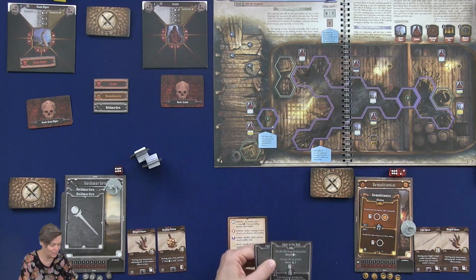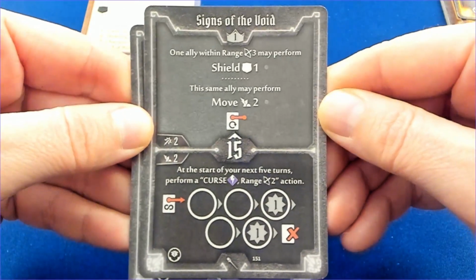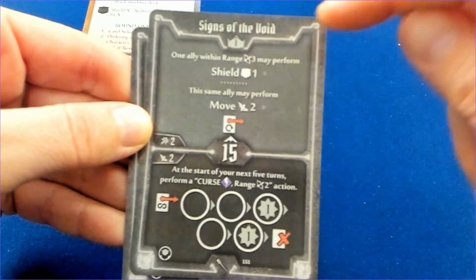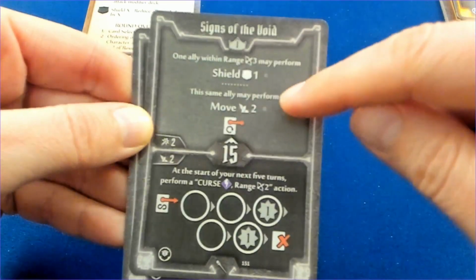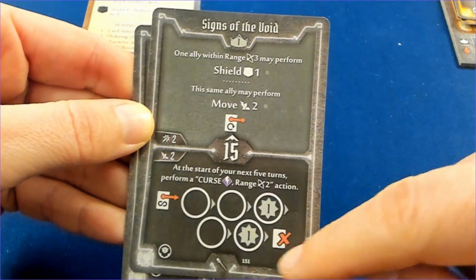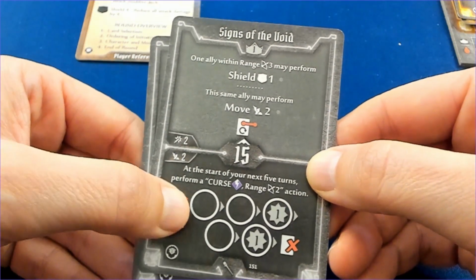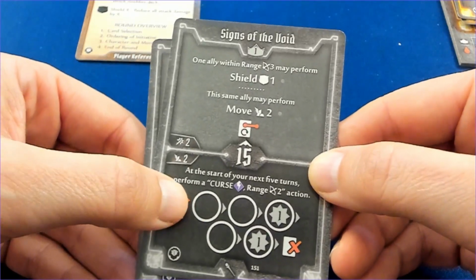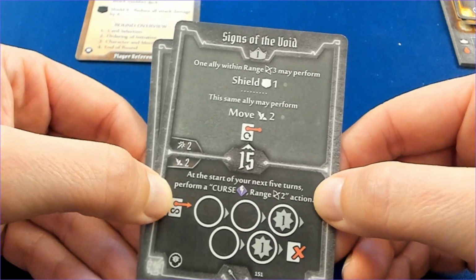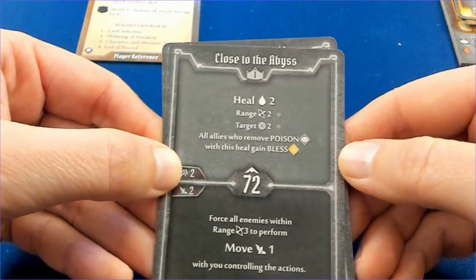And she got these 2. She has got these 2 new cards, where 1 ally within range 3 can get a shield of 1, and the same ally may perform a move 2. If you use the bottom part, this is where we also are going to lose the card, but here we would start at the start of your next 5 turns, perform a curse in a range of 2. This means I can put curse cards into the decks of our enemies. I wouldn't want to put it on ourselves.